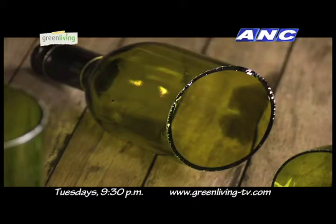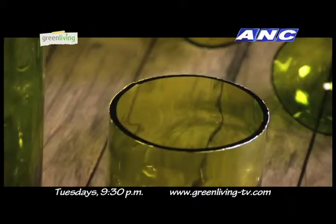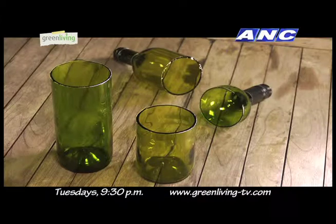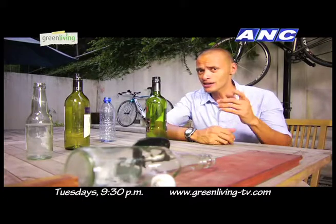After a quick sanding down of the glass bottle's rough edges, as well as properly disposing of the unused parts, we have our new glass products. From plastic to sustainable and aesthetically pleasing, from glass to class. We've got tons more ideas on design crafts for upcycled products, and I'm sure you guys have them too, so don't keep those ideas bottled up.